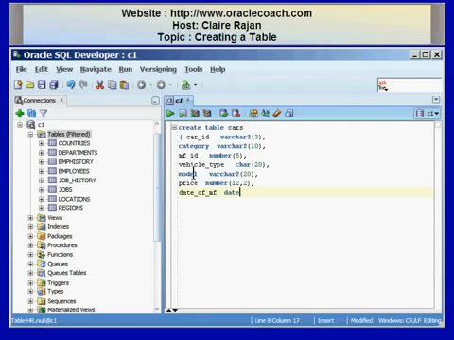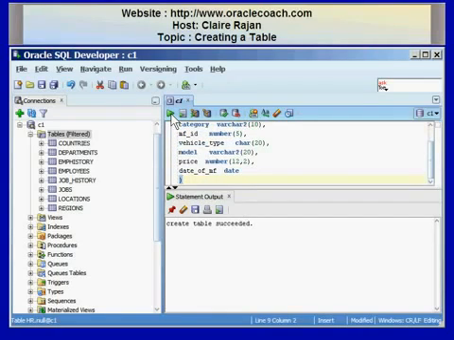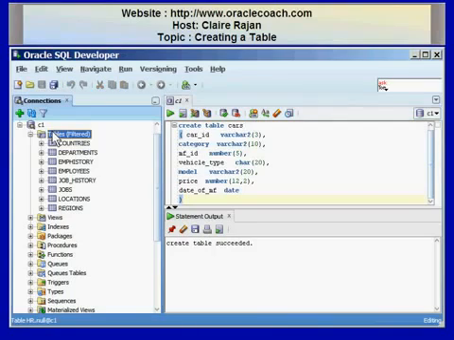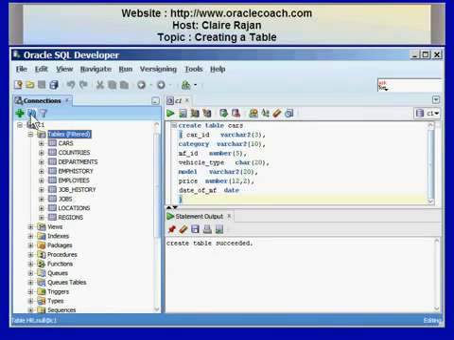I have finished with all the columns. I'm not going to put a comma after the last column. Instead, I'm going to close the parentheses that I opened in the beginning. Okay, so here we have the matching parentheses. The command has been completed, and I'm going to now go ahead and execute the statement, and it tells me that the table has been created successfully. I'm going back to the navigation tree and I'm going to refresh this window, and I'm going to be able to see the cars table as part of the tables in the HR schema.